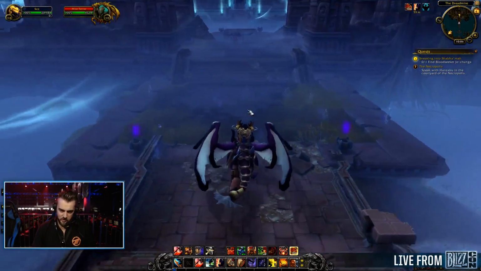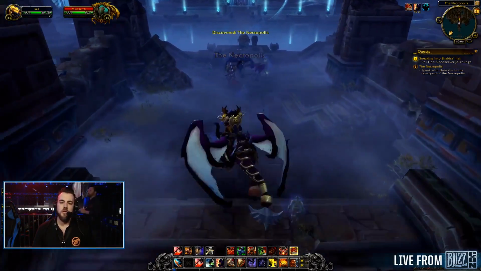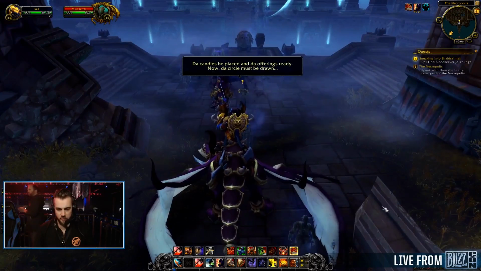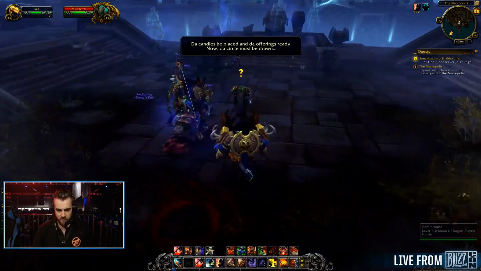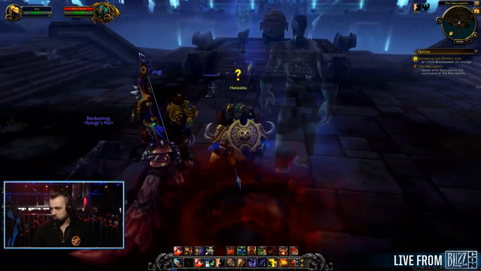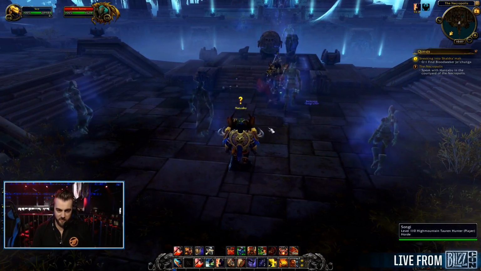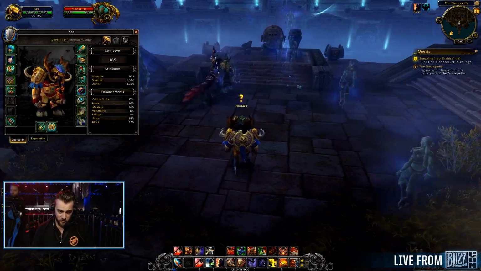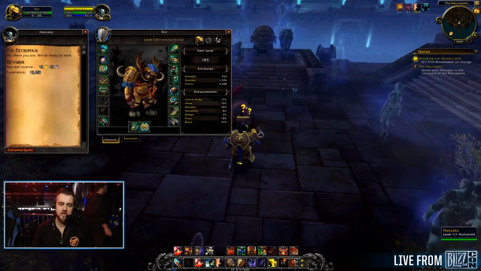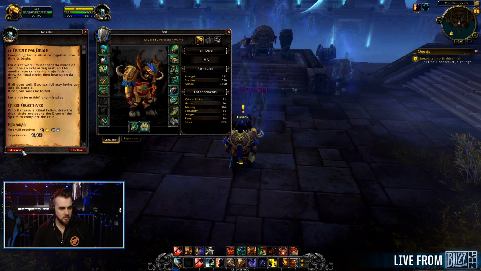High Mountain Racial, you get 1% versatility damage reduction on each hit, I assume, and then you get a couple of profession kind of stuff. Yeah, that's also a big change as well, obviously, guys, is that artifact weapon is no longer in the game. I think they do want to keep the artifact system, they just haven't decided how they're going to do it yet, as far as I understand.